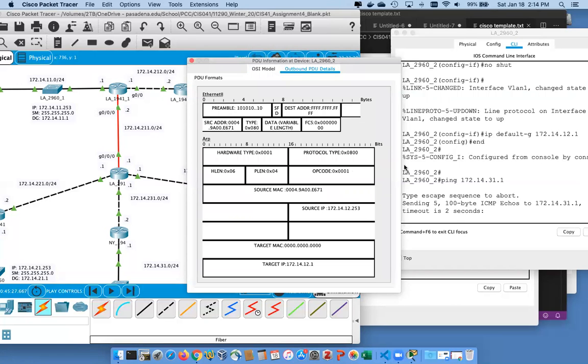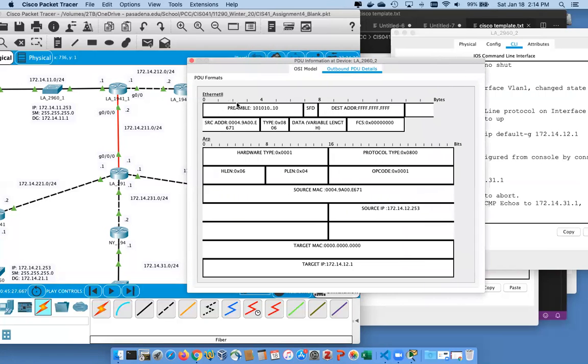Okay, so this is what it looks like. So preamble, that's just our synchronization bits. Destination address, this is layer 2. This is Ethernet 2, layer 2. Destination address is to all ones there. Source address, this is E671.